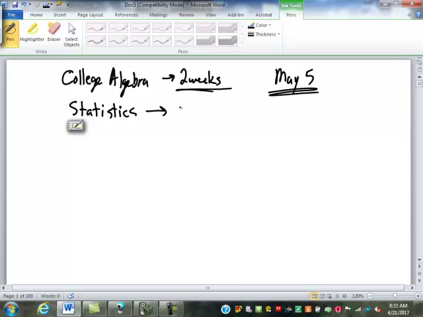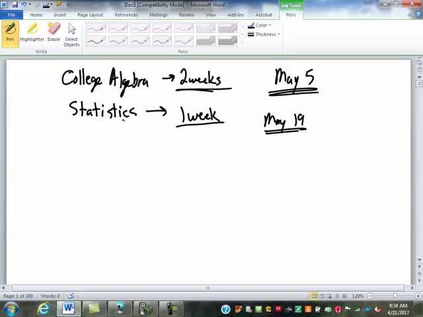Then statistics is only going to be 1 week of lecture. So we'll lecture on that on May 12th. And unfortunately, the way the calendar is set up this year, our last class is graduation day on May 19th. So on May 19th, all we have planned is that last test on statistics. So if any of you have other plans that day, I will make sure I have that test sent out to New Richmond by Tuesday or Wednesday or so of that week so that it's available for you. Those of you here in Rice Lake, same thing. You can just come in here if you'd like to take that test earlier in the week.